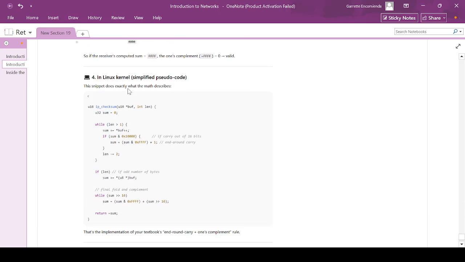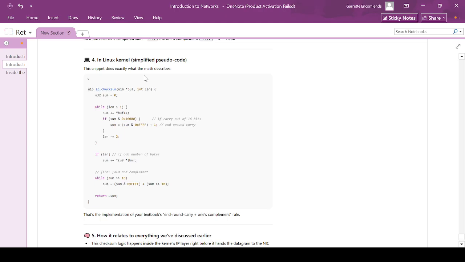So in Linux kernel simplified pseudocode, this snippet does exactly what the math describes. u16 ip_checksum(u16 *buff, int len).